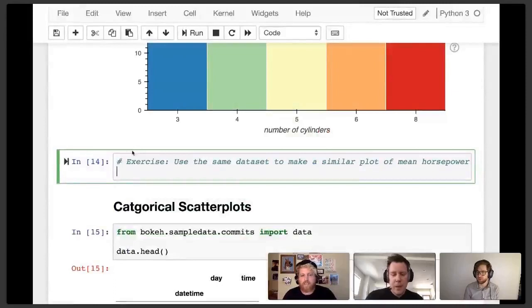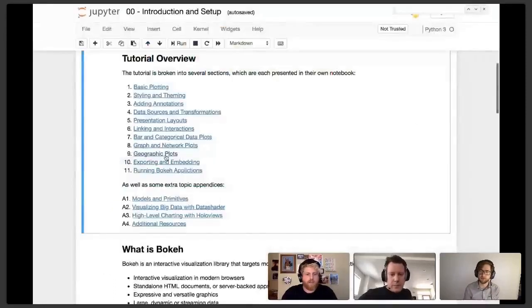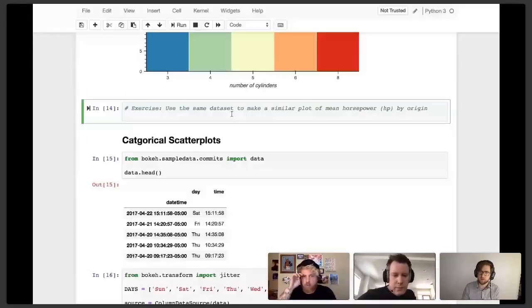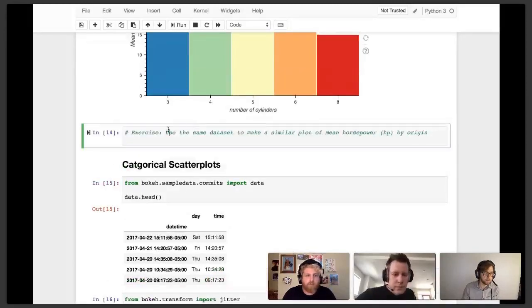Tony, could you show some of the interactivity with some of these plots? I think that would be really cool to demonstrate. Absolutely, but before we do that, it would be good to highlight for anybody watching: if they're just learning Bokeh, this is probably a really great place to start contributing back to Bokeh. There are some clear problems or clear examples spelled out in these tutorial notebooks that folks could contribute to.